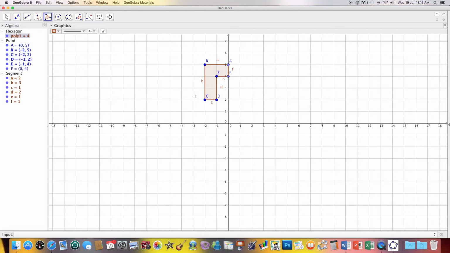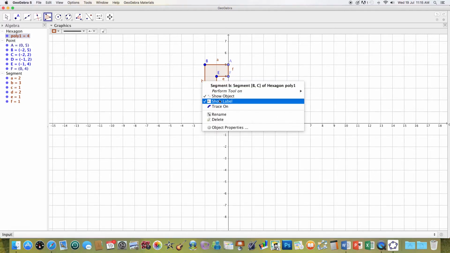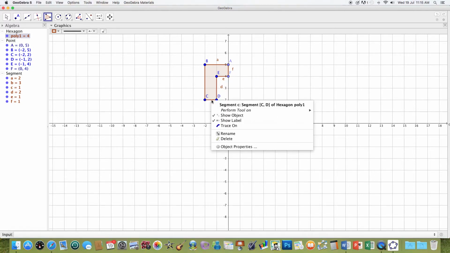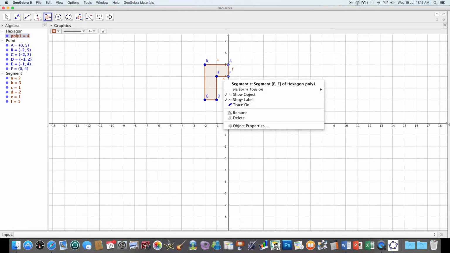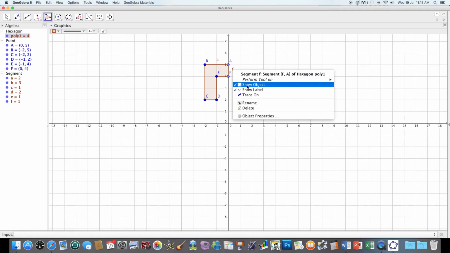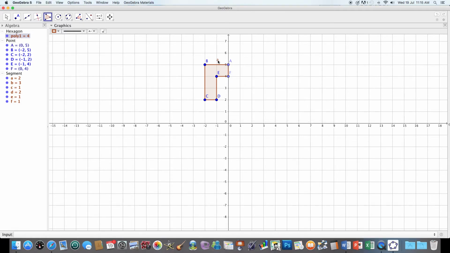I'm going to remove the labels here. Don't want the labels showing. The only reason I don't want the labels showing is they just clutter up everything when the reflection is made.